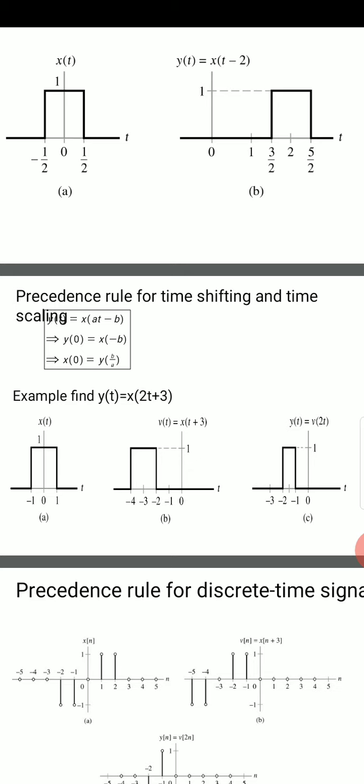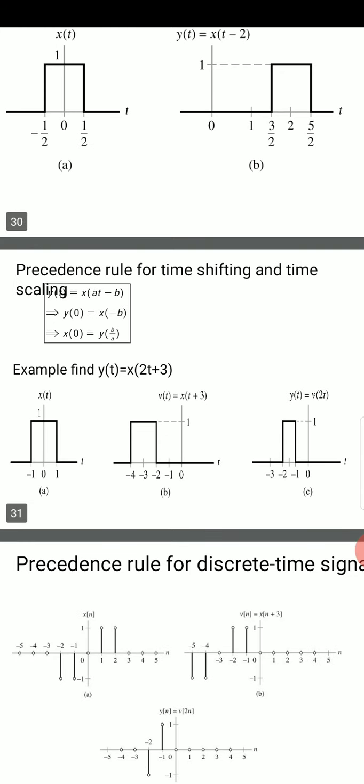So whatever is in the bracket, we have to put it equal to 0. So forget the scale of 2; you have to forget the 2. Now put t + 3 equal to 0. We can put t + 3 equals 0, so t equals minus 3. Add minus 3 on both sides. So 1 minus 3 is minus 2, and minus 1 minus 3 is minus 4. So the limit is minus 2 to minus 4. That is shifted. There is the second graph.